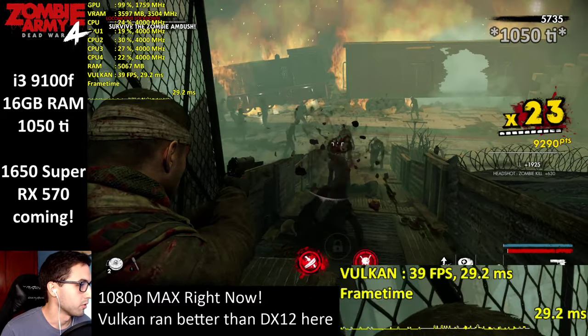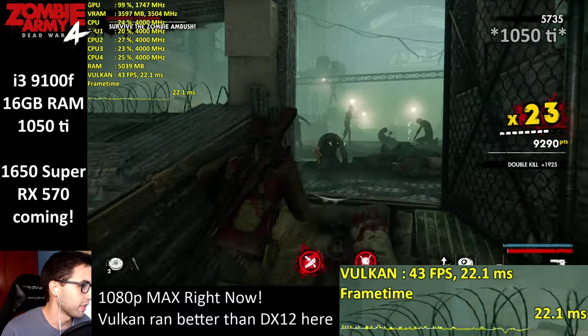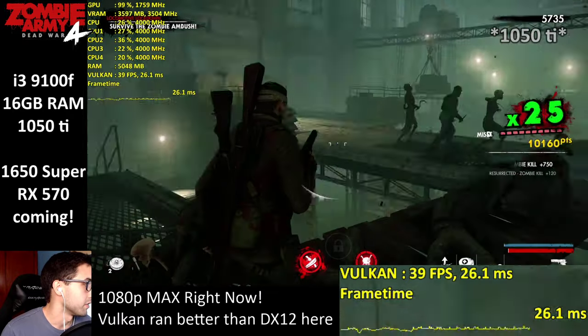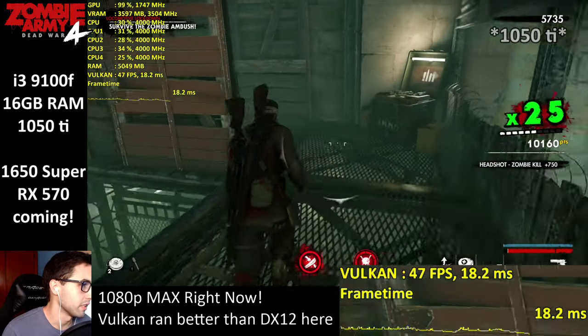Yeah, as you can see now, into the upper 30s on max settings. So this should mean low settings, 30 frames on the 750 Ti, basically. On the 1650 Super, this probably means 50 to 60 on max settings, but we'll see in a moment.